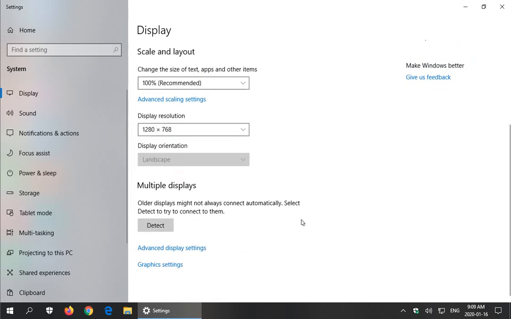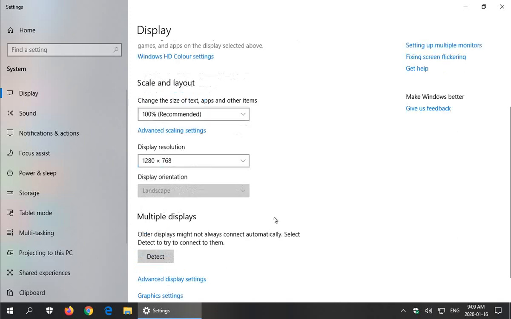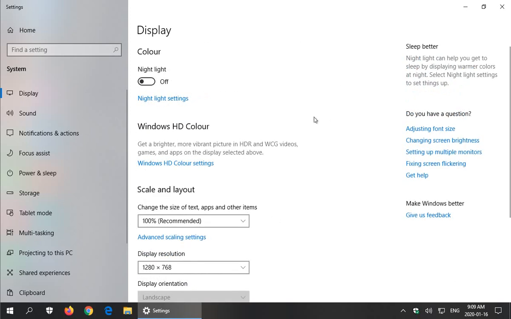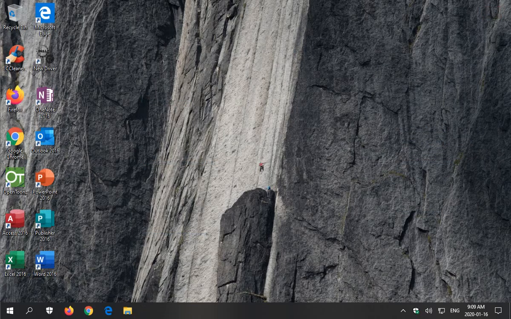So there are other options for multiple displays, etc. I won't jump into that for this tutorial, but I will also mention that there is a night light which you can turn on, and that will just make it easier. It'll change the brightness and tone of your display, so that when bedtime is approaching, essentially, your eyes won't be getting the kind of light, or as much of the kind of light that will keep you awake. And studies have shown it is beneficial to have that kind of thing turned on. So let's close out that area.